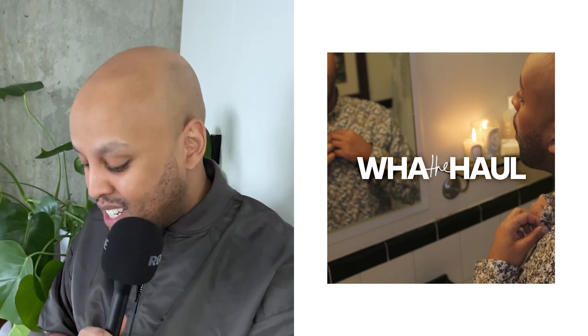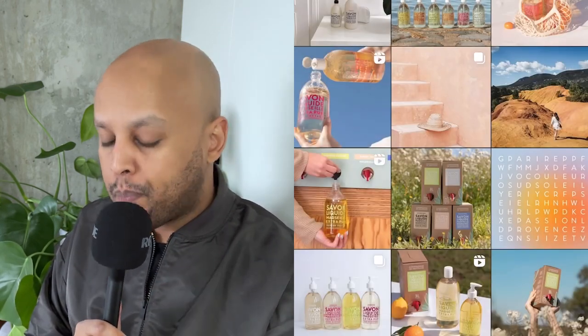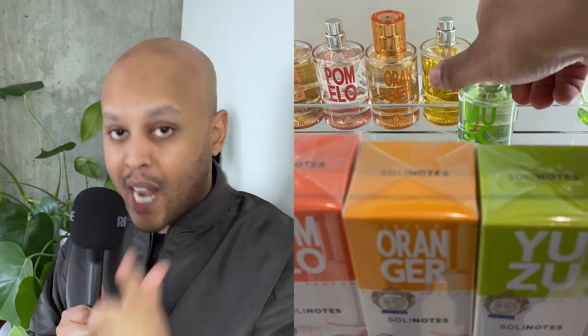The last thing I want to talk about is budget friendly for once. It's from a brand called Solid Notes. I have the fragrance cards, though the Prada cedar really overtook the other scents. This brand launched in 2010; it's a very youthful brand. If you've ever seen Compagnie de Provence, the home and bath range, it's a similar vibe — very provincial France, with the same sort of common notes you'd see at L'Occitane. Every bottle is an Eau de Parfum, a combination of synthetic and natural ingredients, priced at about $28 Canadian. The idea is you mix and match different fragrances to create your own wardrobe of scents to match your mood or the occasion.